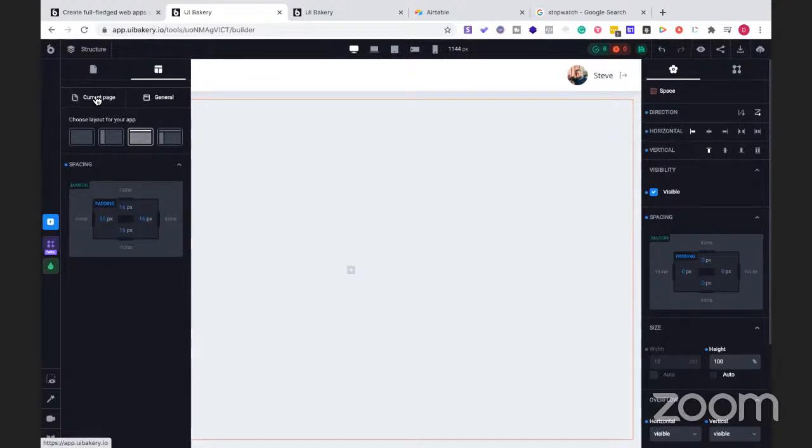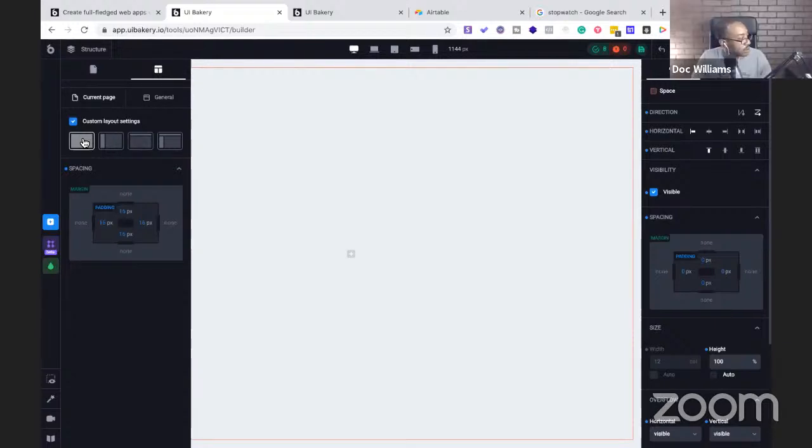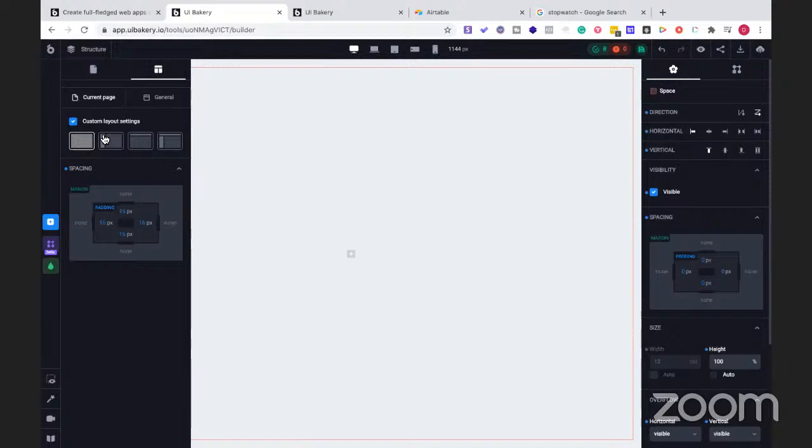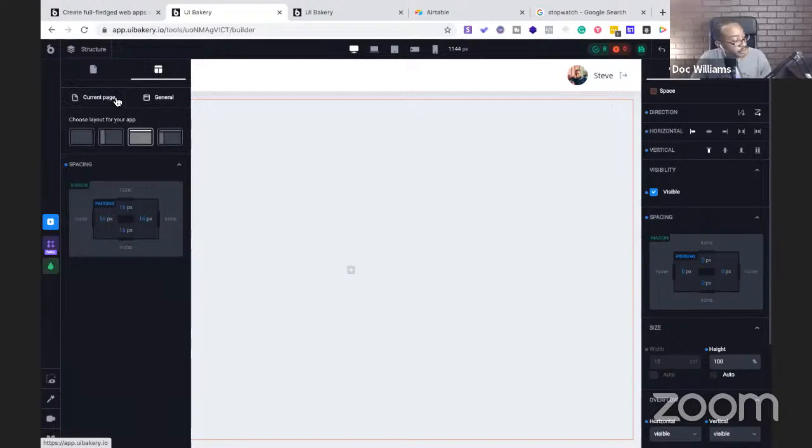You can set a layout for the whole project, or click on current page, set a checkbox for custom layout settings, and choose, for example, without sidebar and action bar. Now this page is totally empty. If you want to go back and leave a header as well, shift to the general tab and deselect the current page.